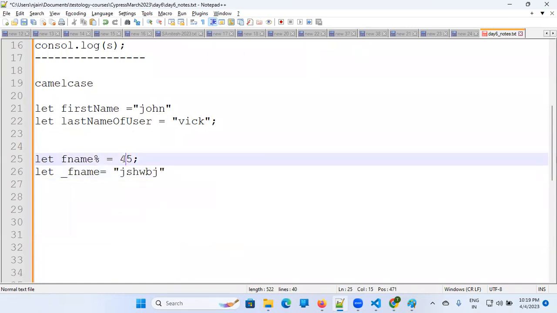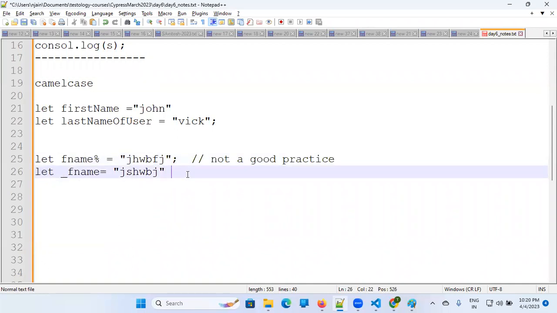Here also some characters, right? So this is not a good practice. I'm saying not a good practice. Okay, and this is fine, but don't do that. It's creating confusion. What is underscore here, right?